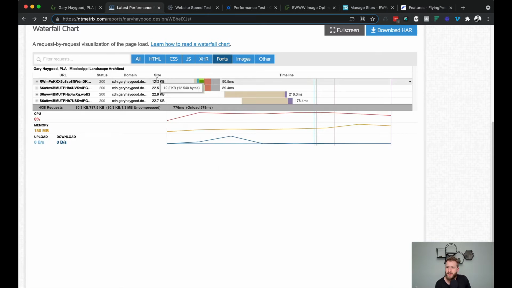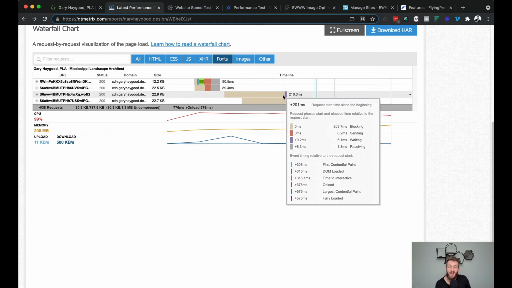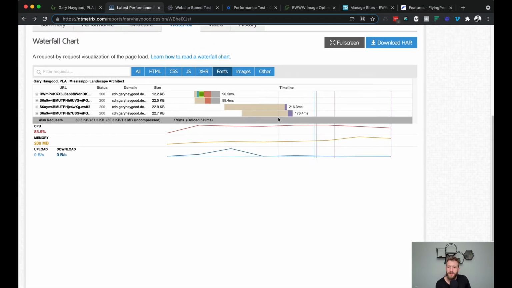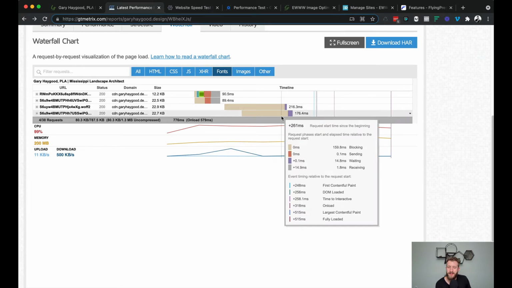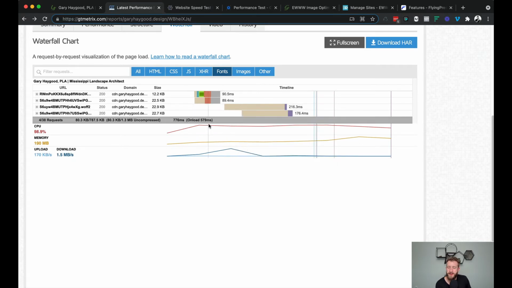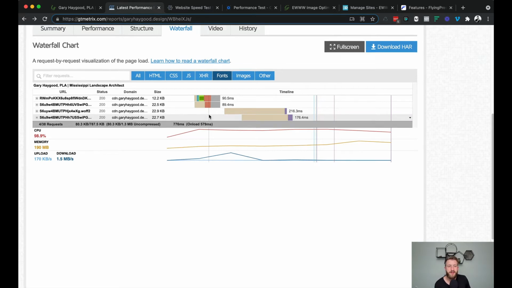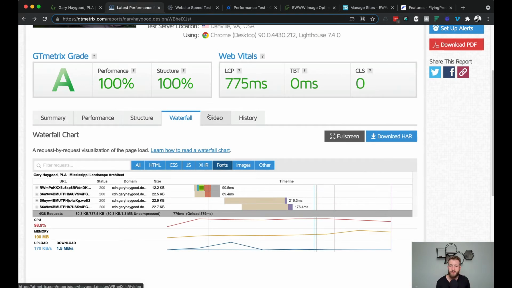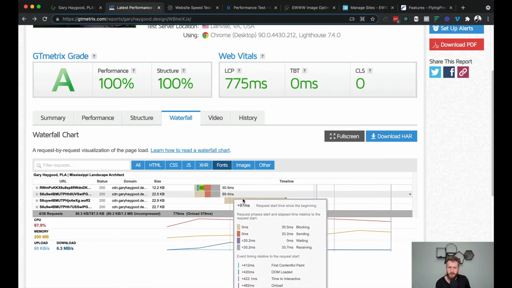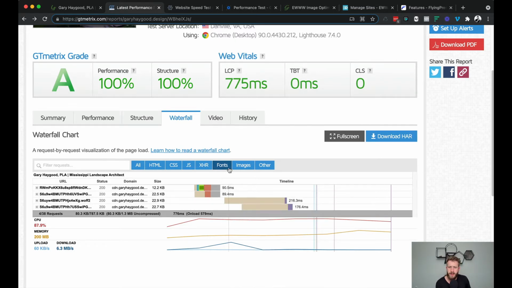And I've still got some work to do, I think, on the fonts on this one. For some reason, these do seem to be taking longer than anything else, but still, considering that the onload time is right there at about half a second in this particular test. You could run this 10 other times and it might be between that and 1 second or something, and that's fine. But I might chase down what's happening there.